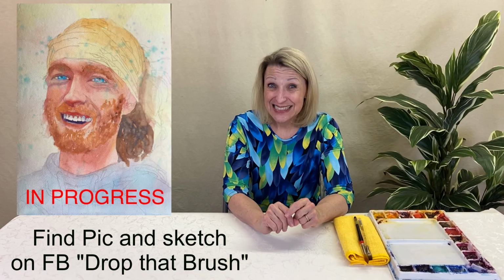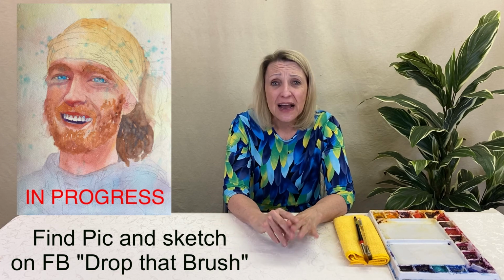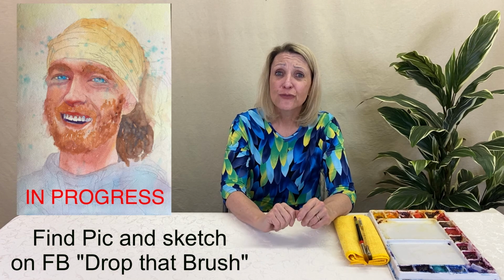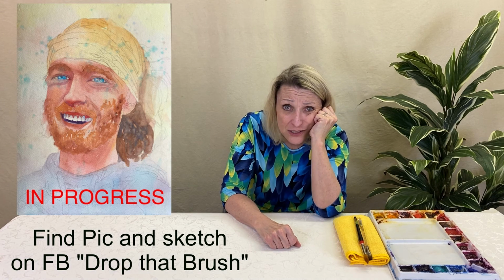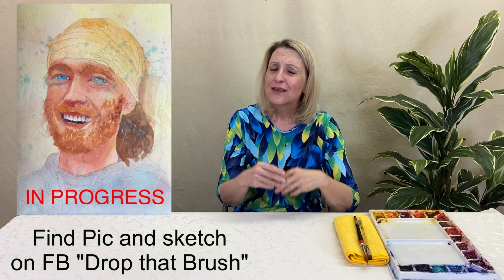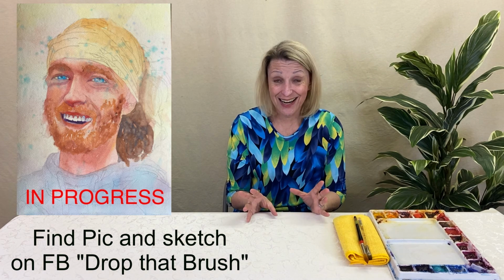I'm in the ugly stage again. I already know, and it'll probably be pretty ugly, and that's okay. This is the time where I want to throw it away and say, oh my God, what was I thinking? I can't do this. I can't paint. Don't get excited. So much of this resolves itself if you just finish it.